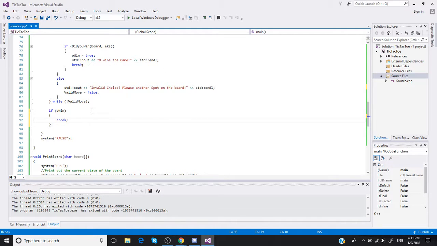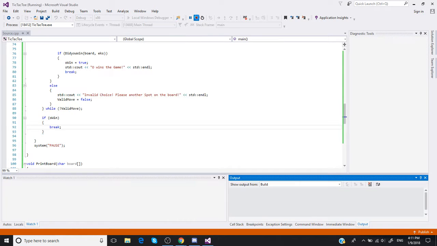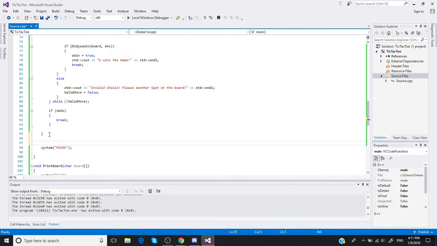And break out of here. If O wins. So actually, let me put a little indicator saying that I got out of the whole entire game.